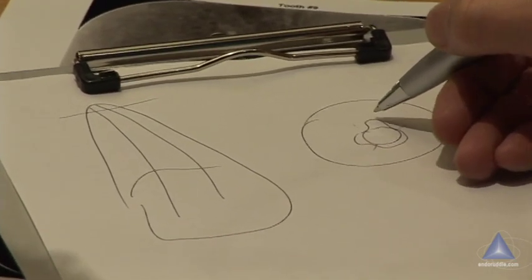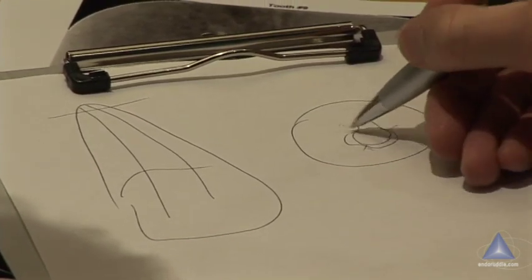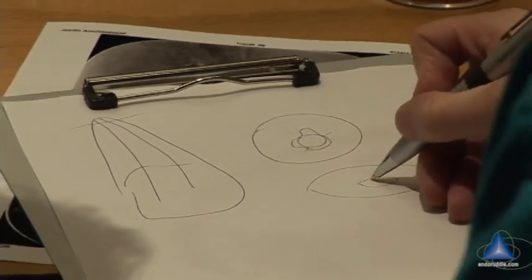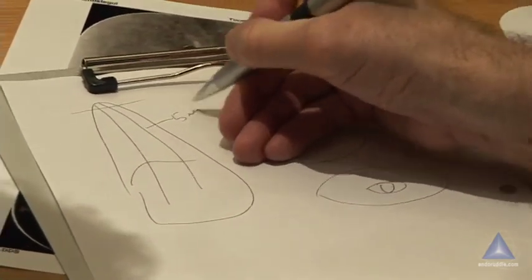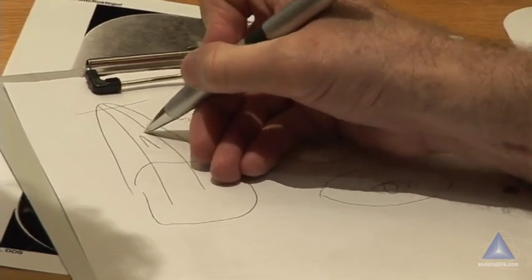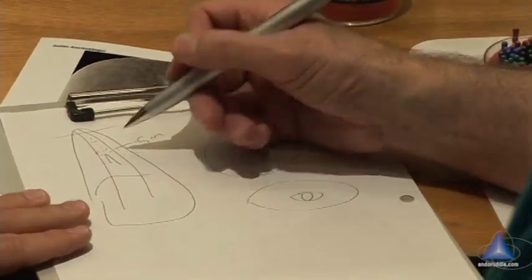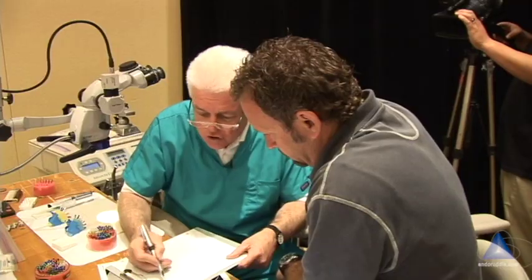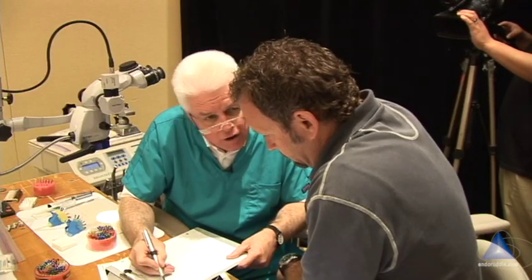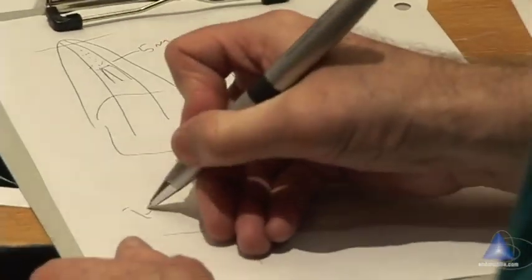Some colleagues — and I totally think this is wrong — will tell you to make a much bigger foramen to include all that. But if I can get my cone fitting with two-wall contact, I'm happy. Because when we plunge in with our instrument at about the five-millimeter level, we're going to get a heat wave that goes down through the cone. My point is: if you're at 200 degrees, the gutta percha is never becoming sufficiently thermally softened.